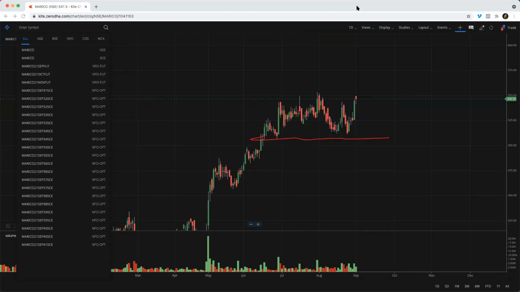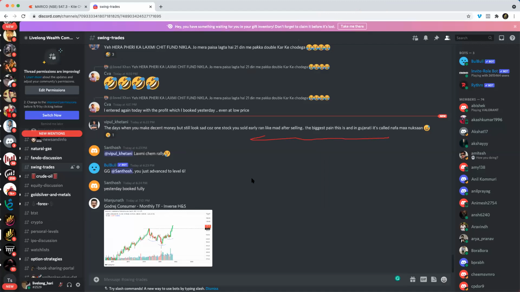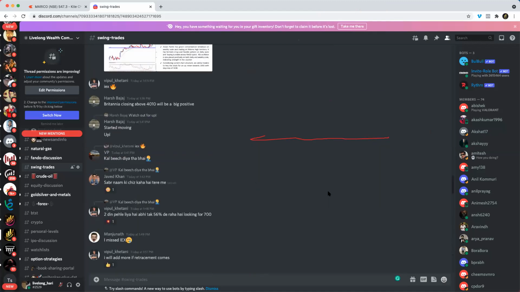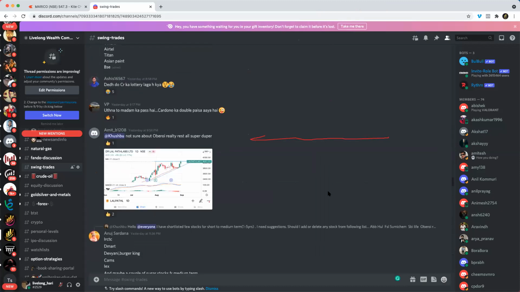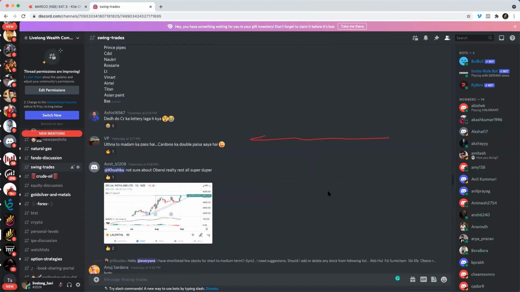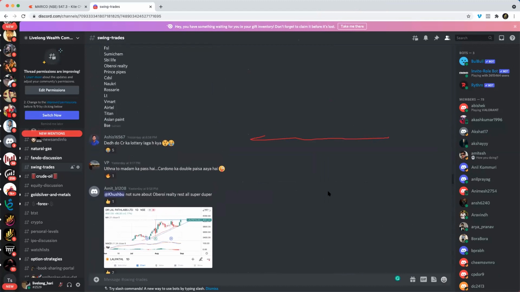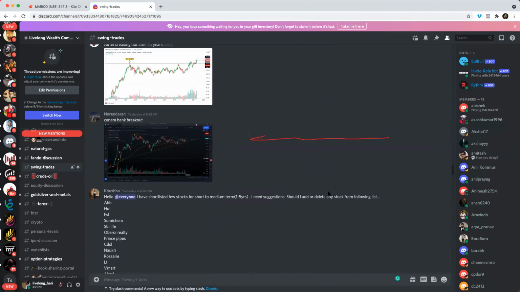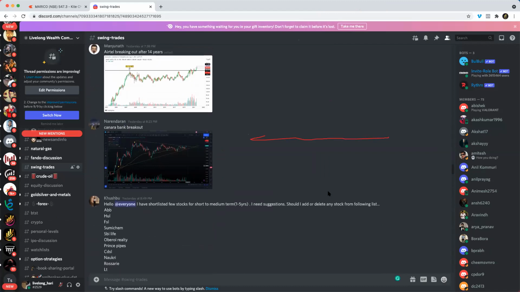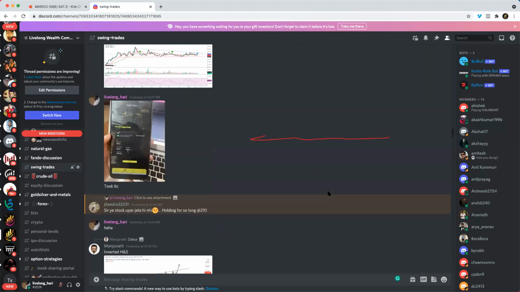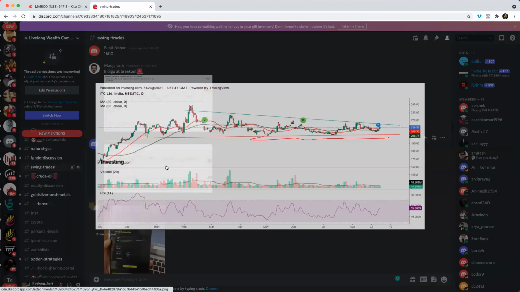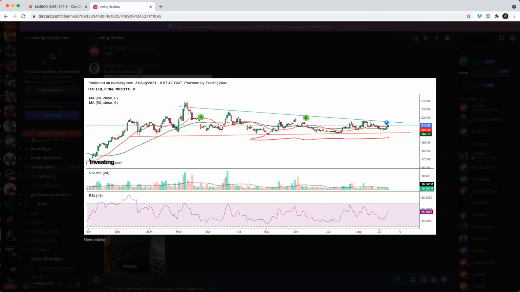I'll just quickly show some of the swing trades that we personally have taken. The latest swing trade was actually on ITC. The latest position that we had taken was on this pretty controversial stock, ITC. So as far as ITC is concerned, we have already added, and we'll be adding more.